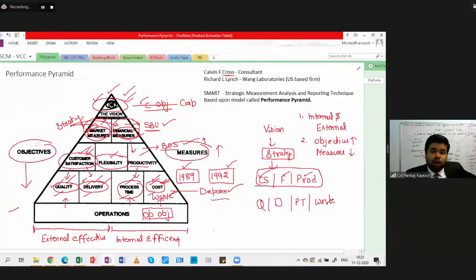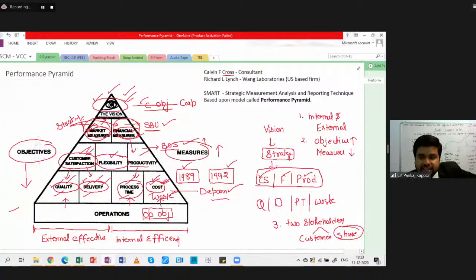Agreed? Now, friends, one more element, but that is a negative element. That is not a praise of the model. That is a demerit of the model. What is the demerit of the model? The demerit is it only considers two stakeholders. It doesn't consider all the stakeholders. Which are the two stakeholders it considers? The first, customer, and the second is the shareholder, because it considers the finances and it considers the market share, meaning the customer. I hope the model is clear to you.